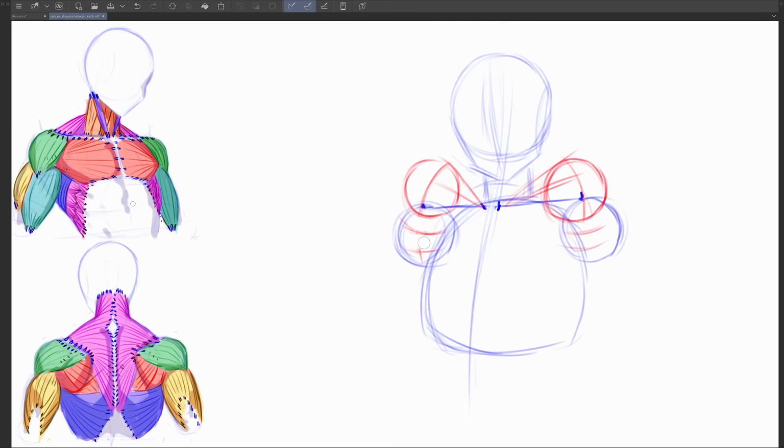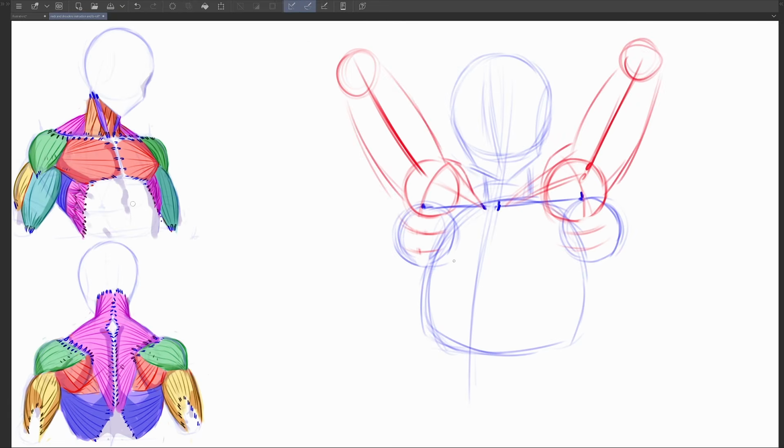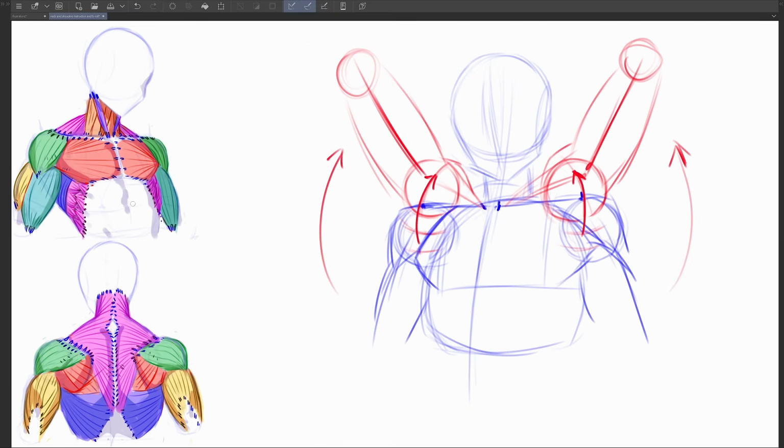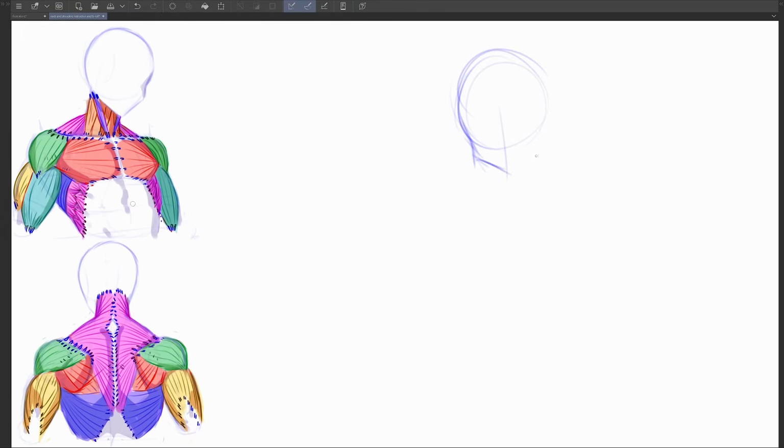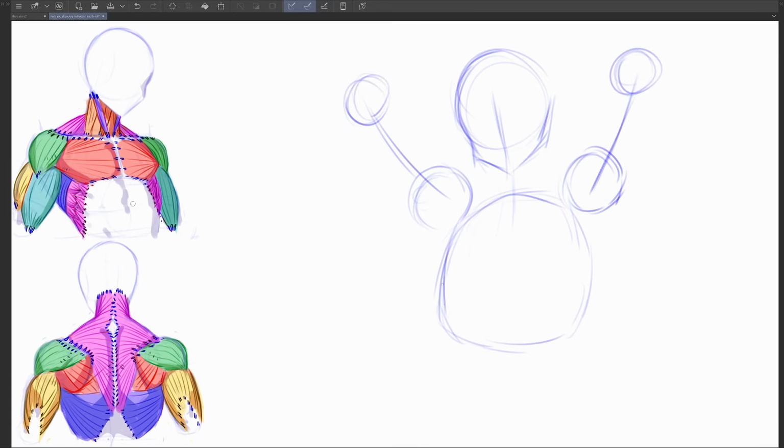So in this case, as we raise that up, and if you remember how the muscles connect, since the pectoral connects from the center of the rib cage into a section of the bone in the upper arm, if you move the arms up, that point that they connect to has to move up as well. So then, if we were to reattempt this one with the balls for the shoulders raised and the collarbones, which is the joint that they use to hinge up, we start with the same connection point on the rib cage and on the collarbones to connect that muscle.